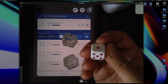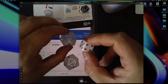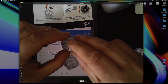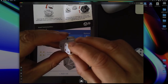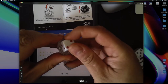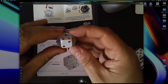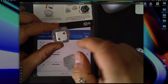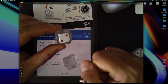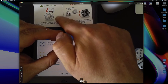So there's the five, if I can try and explain it. That goes face down into the five area with the one pointing the opposite way to the black dot. So that would be wrong. It needs to go in that direction. So the five is going in, and hopefully I've got this right. I need to push it in a little bit. It's a snug fit, but it's fine. So the five is actually pointing away from you, and the one, you can just about see there, is pointing down the opposite side to the black dot. That's showing on the picture there. That's basically what it's telling you.